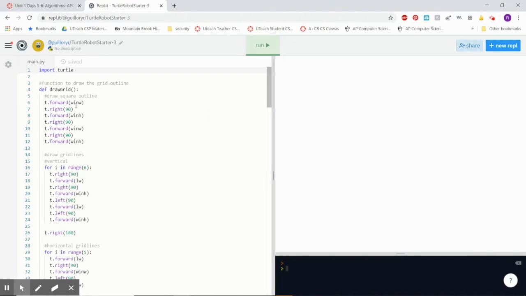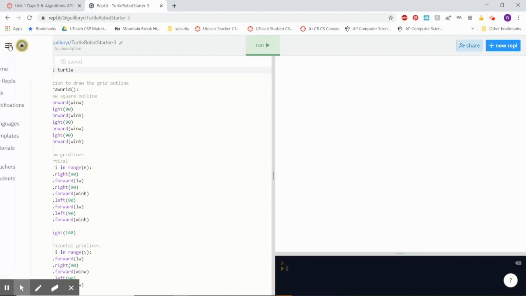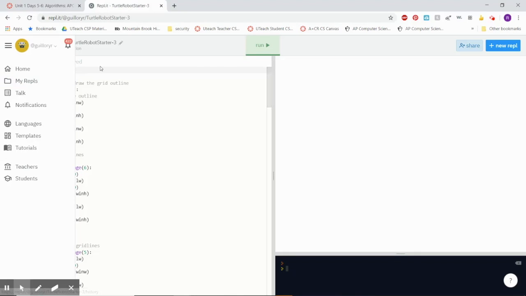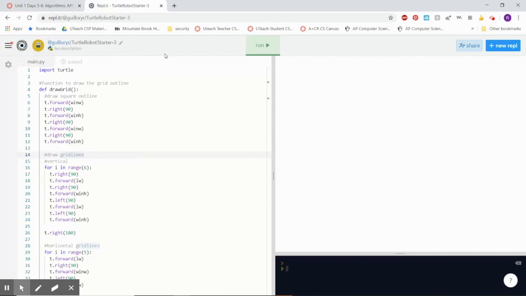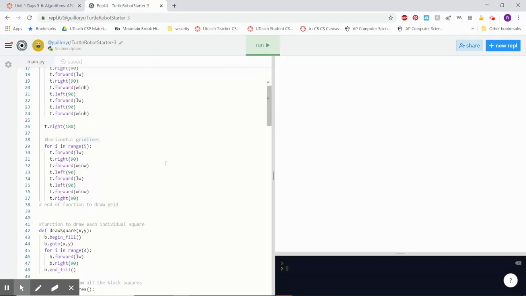Now I want you to notice what happened just then. The grid disappeared, and the reason all that happened is because I hit return or spacebar. And whenever you start to work on the starter code, it is going to do something called fork the REPL. And forking the REPL just means it takes that REPL and it makes it yours. So it changed the name and put my username here. And so that now is going to appear, if I click over here, in my REPLs list. I will have a program now that's called TurtleRobotStarter 3. And click on that to make it go away. All right, so TurtleRobotStarter 3 is the name of this.